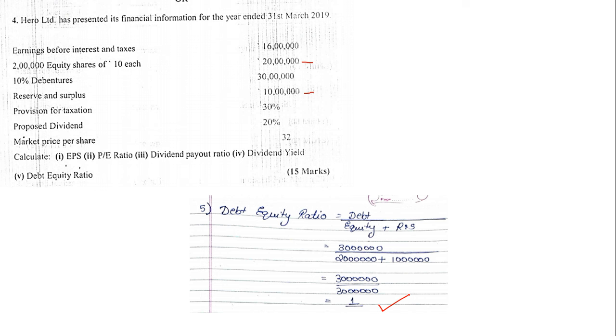So this is how you all had to solve the sum based on ratio analysis. You all can go through it once. Chalo, with that, I hope everyone has understood all the various sums which had appeared in this paper. With that, we will be ending this video here. Thank you.